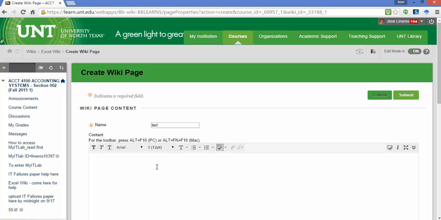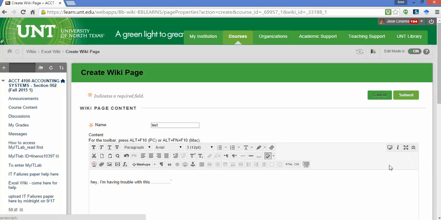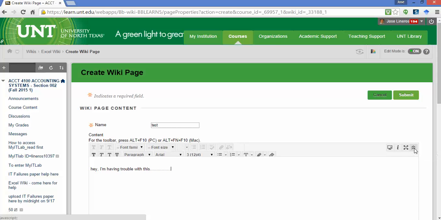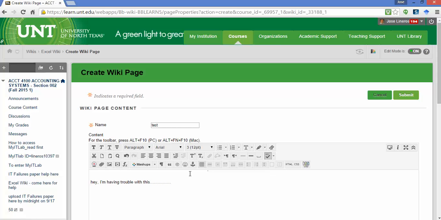And I wanted to point out something in case this is confusing. Let's say that you want to say, hey, I'm having trouble with this. And let's say you want to post a picture of it, or you want to post a URL of it. Be careful when you look at this. It's absolutely blank. In other words, there's not that many options. Be sure you swing out here to the right and see the double chevron. It's like a toggle. When you hit the double chevron, all of a sudden you have these other options.